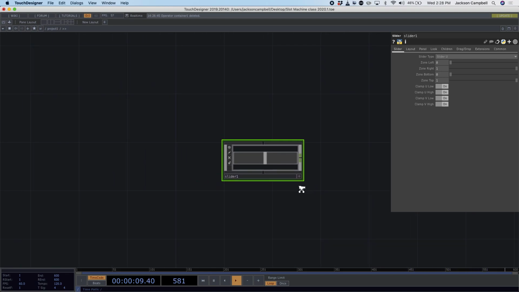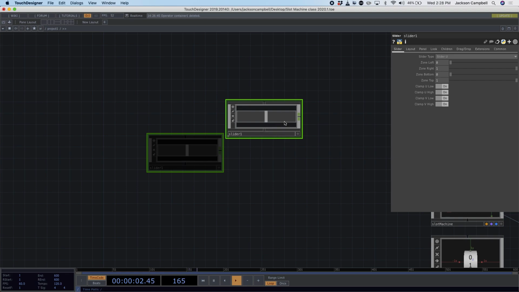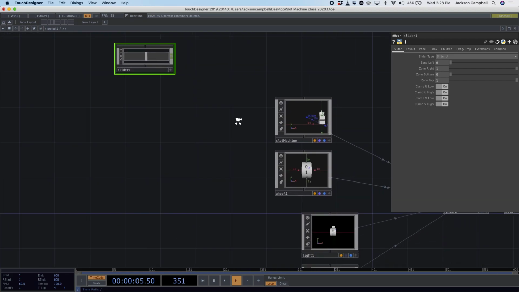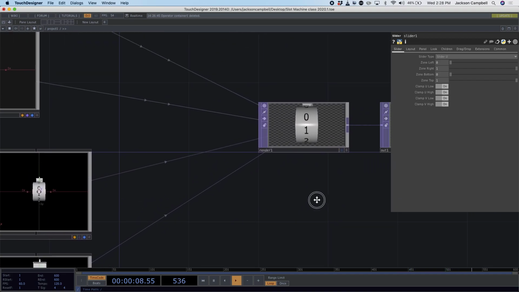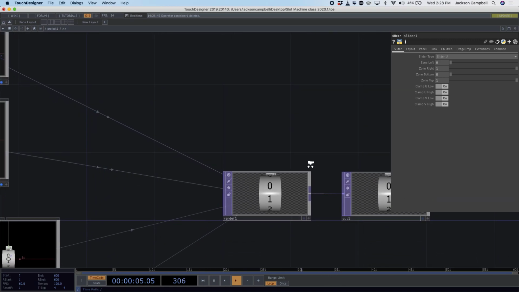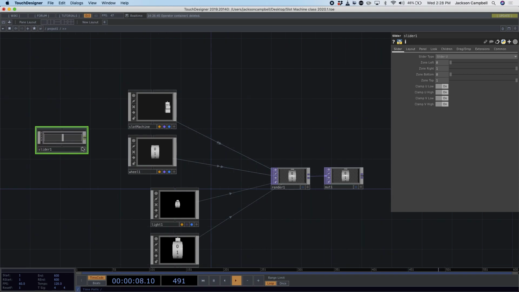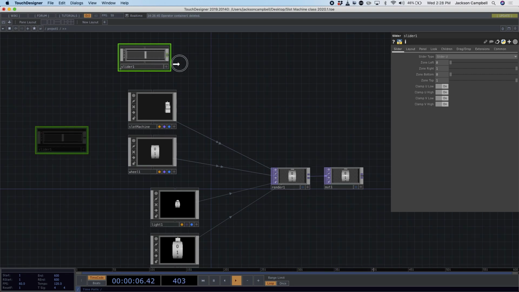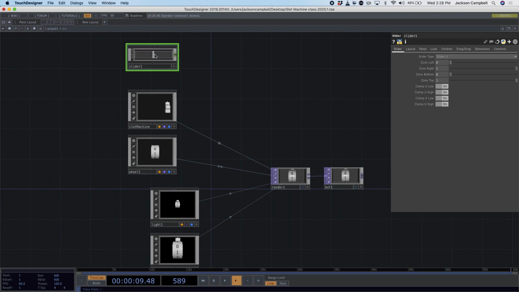So we have our slider here. We're going to use this just to make this wheel spin temporarily. Should we size it to match the slot machine first, or do we just want to make it spin as is and then resize it? It's up to you guys. How many wanted to fit inside the slot machine? How many of you just wanted to spin first? It was exactly half and half. All right, let's make it spin first, and then we'll make it fit inside, because it's easier to see right now anyway.